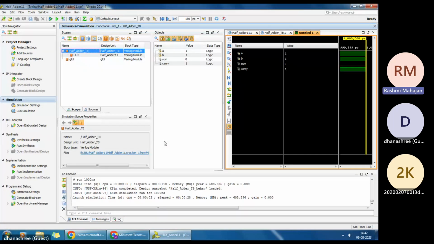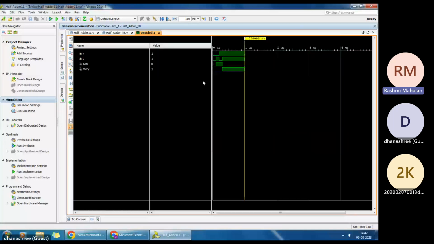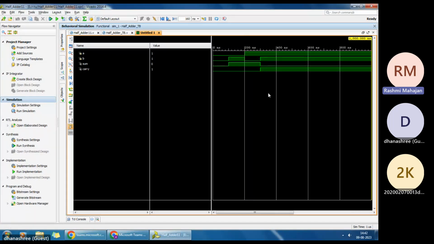The black window with green color is your complete waveform. There is the zoom fit option. If you click on the zoom fit option and maximize the waveform window, you can easily see the possible combinations of inputs which you have provided and the possible outputs of the program. So in this way, you can simulate any code and check the functionality of the code.